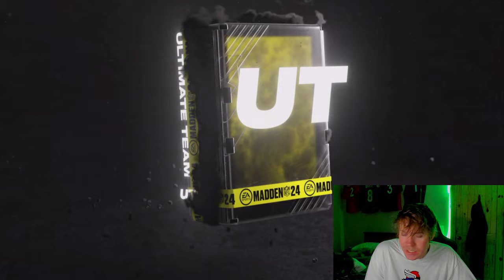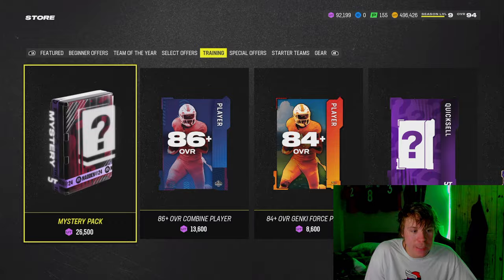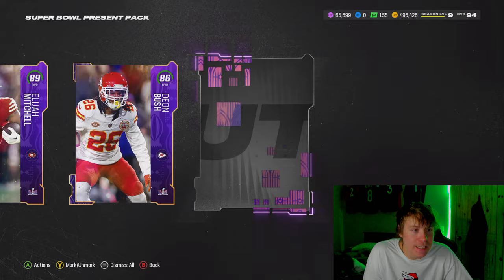Still just switching back and forth between Super Bowl packs and Combine packs. Not ideal, but they do seem to come out of here the most, to be honest. Genki Force, Pro Max, and of course Elite Packs are gonna be your best, but you can't always get those all the time. Most of the time you're gonna pull these cards. 89, 86, alright, 85. It's an extra 1,000 training that I wouldn't have got before.